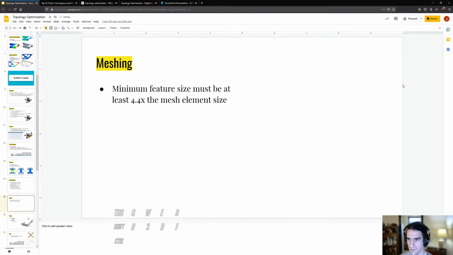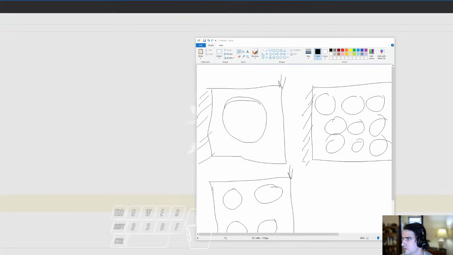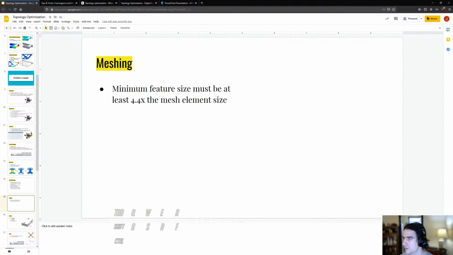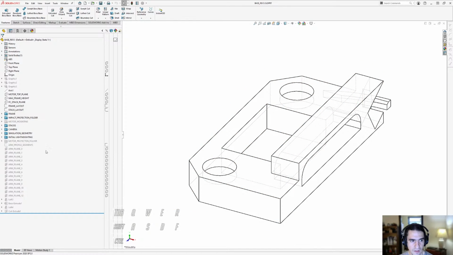Maybe that's what's giving me a headache. So I've been having issues with this, right? Because as you increase the density of your mesh, you drastically increase the time it takes to execute your study.